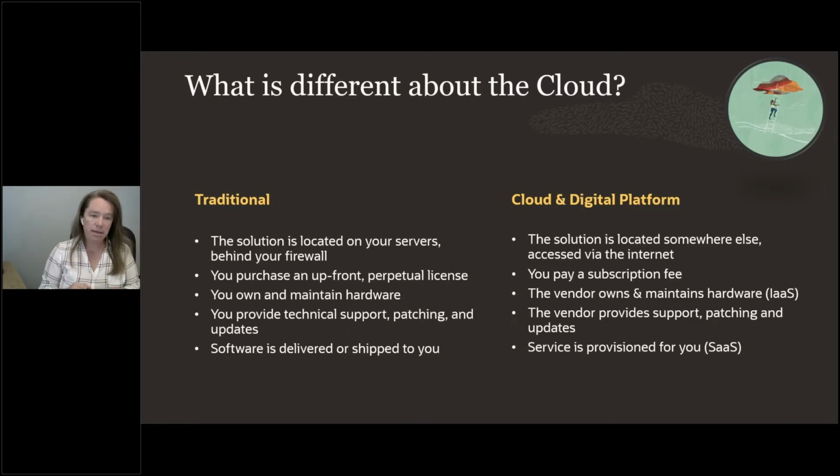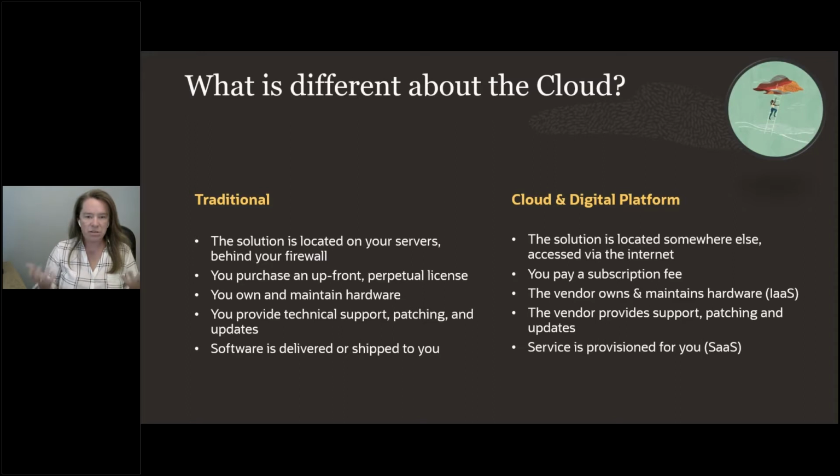And then the last piece is, from a traditional standpoint, the software gets delivered to you. It kind of gets thrown over the wall. In a cloud environment, it gets provisioned to you. You get a login. You log in and you start to configure, and then you add your users and start using it from that point. So those are some of the differences between cloud deployment and what we've seen traditionally, on-premise.